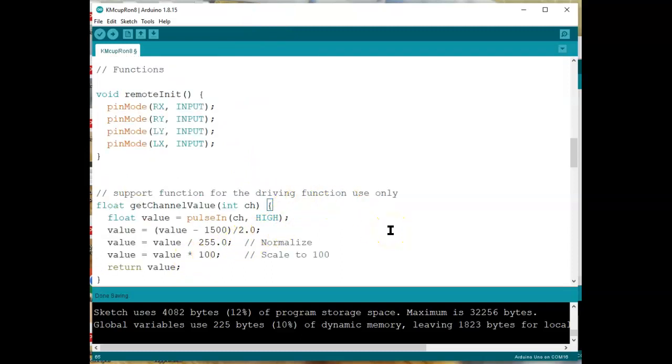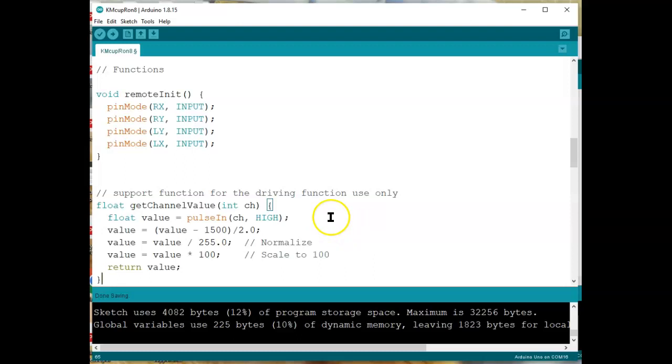So what's going on here is the radio, the joystick, sends information down through the radio into the pulse. The actual number that it sends is somewhere between 1,000 and 2,000. 1,500 is when the joystick is in a neutral position. If you push the left joystick all the way forward, for example, it'll go all the way down to 1,000. You pull it all the way back, it'll go all the way up to 2,000. 1,500 is roughly the middle.